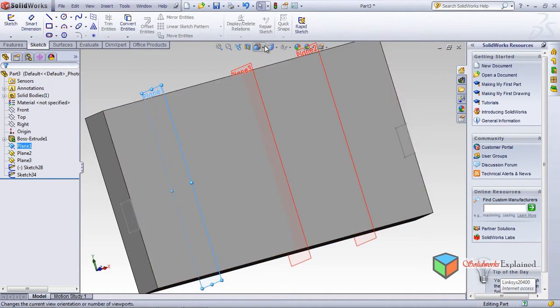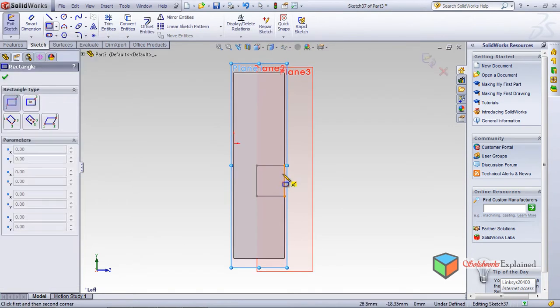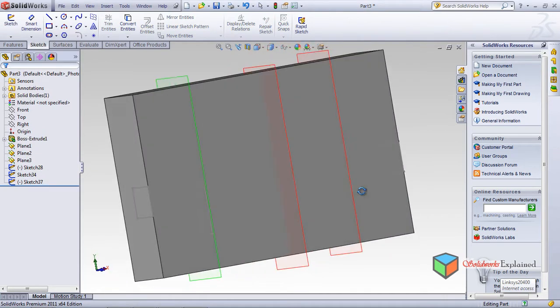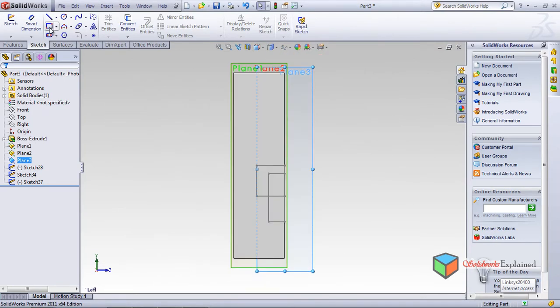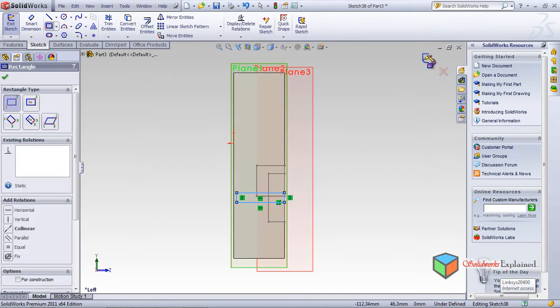On this plane, careful this time, make a rectangle from the top like this. Okay, check, clear, click here. Now this is selected, and then here, now you make some rectangle touching the top line.